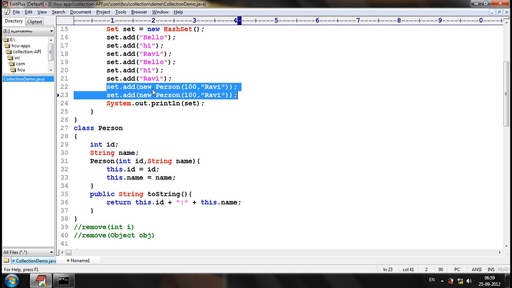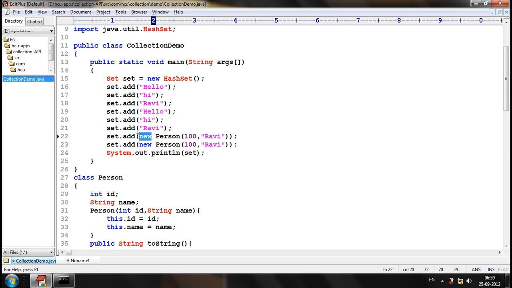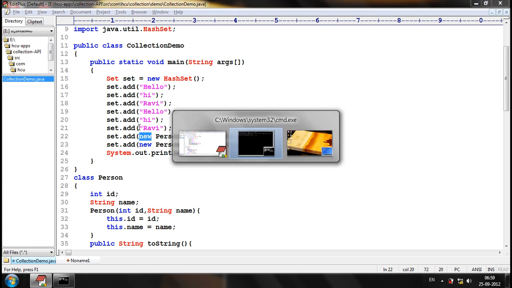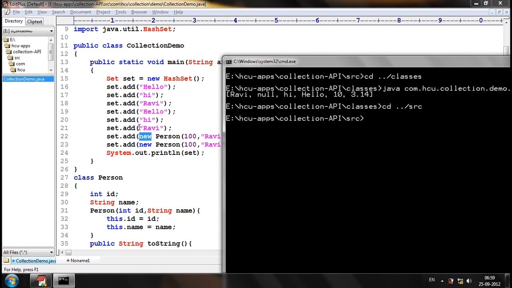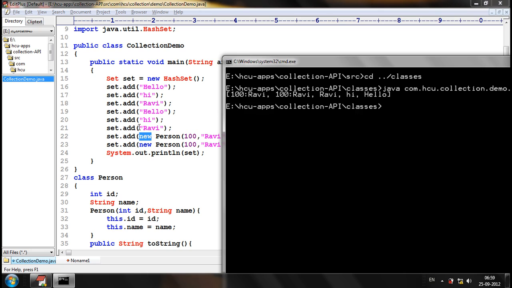Now here, whether these two are considered to be duplicate objects or not. Ideally they are duplicate objects. But let us see whether the runtime environment considers them as duplicate objects or not. If the runtime environment considers them as duplicate objects, what happens? Duplicates will be eliminated. Otherwise, two objects will exist. Now, is the runtime environment considering them as duplicate objects?